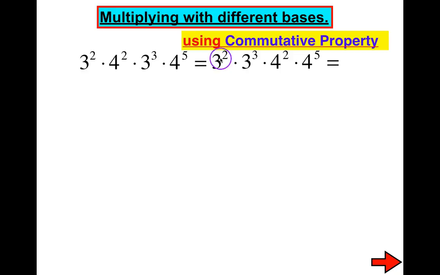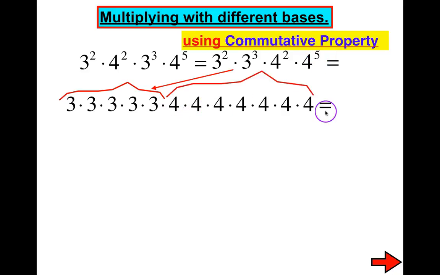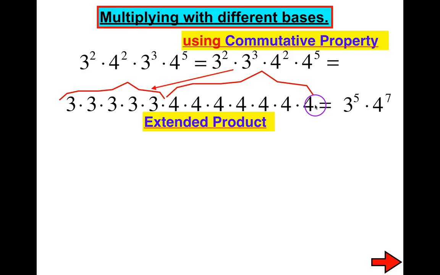So here, it's going to be easier now that I can see there's going to be 2 3s and 3 3s, so altogether there's going to be a total of 5 of them. So 3 is repeated 5 times. Here there's 2 and there's 5, so a total there's going to be 7 4s. So I'm going to simplify that to just 3 to the 5th power and 4 to the 7th. Notice we use the multiplication to separate them because exponents are repeated multiplication. And that's why we use multiplication and not any other symbol.